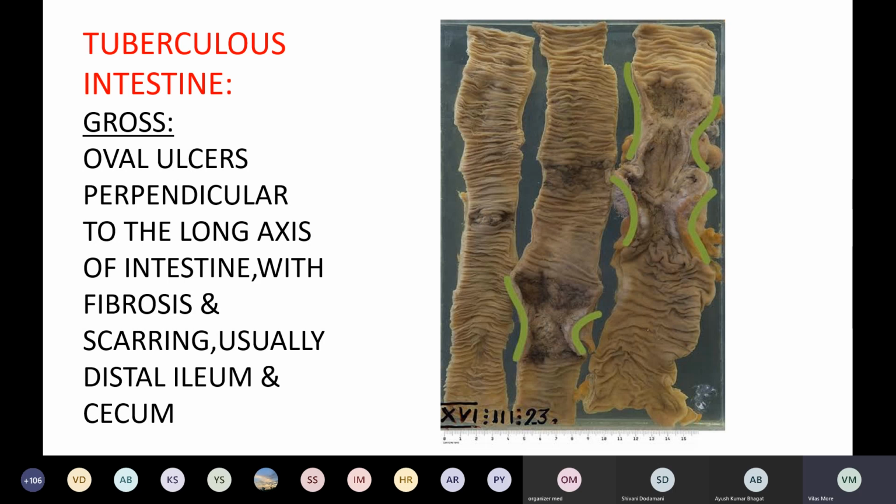There is a centralized caseous necrosis surrounded by the lymphocytes, epithelial cells and the giant cells which are Langhans type. What are Langhans type giant cells? With the nucleus arranged at the periphery in a horseshoe manner. So the typical granulomas are seen in the microscopic picture with a central caseous necrosis, epithelial cells which are the modified macrophages, surrounded by the lymphocytes and Langhans type of giant cell.